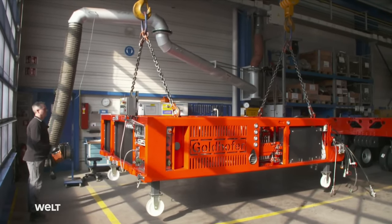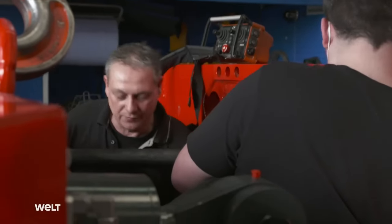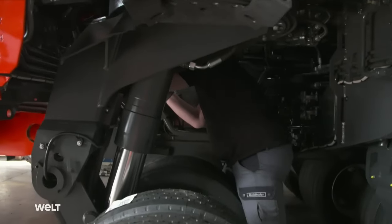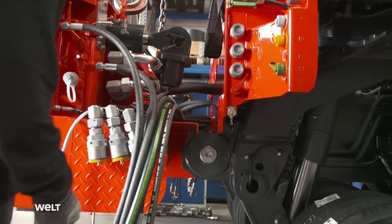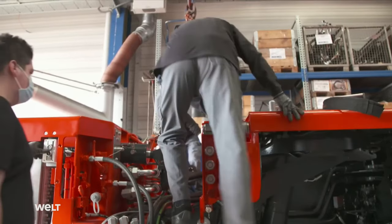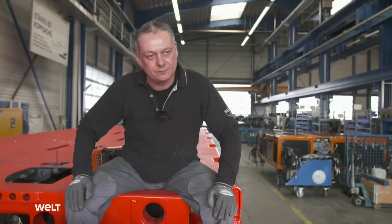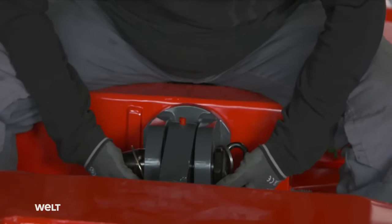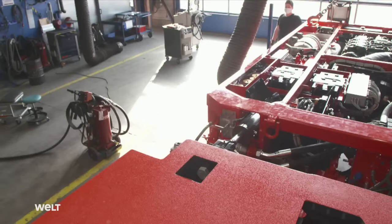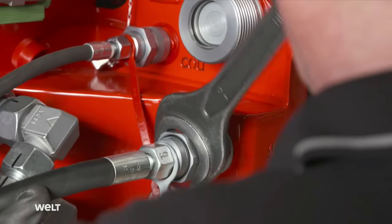Now Sven can attach the 8.6-ton power pack to the chassis — they call this 'the wedding.' He and his colleague push the hydraulic hoses through the openings in the chassis so they won't get jammed, then make fine adjustments until the coupling eyelets are perfectly aligned and the locking pin passes through. Next, it's time for the power pack's hydraulic cylinders: lift cylinders are attached so the power pack can tilt and doesn't scrape along the ground on steep slopes. Once the pressure hoses are attached, the wedding is complete and they start testing the working hydraulics.